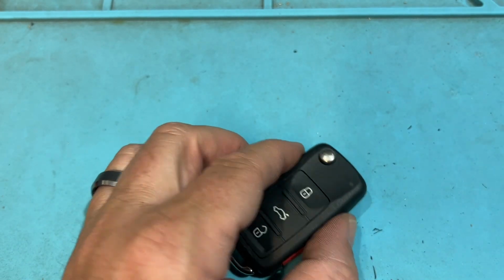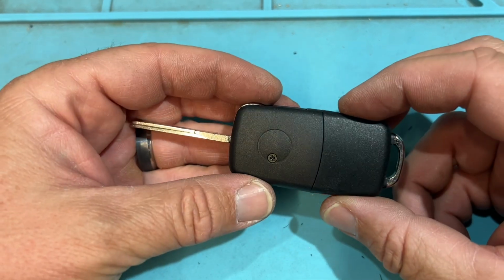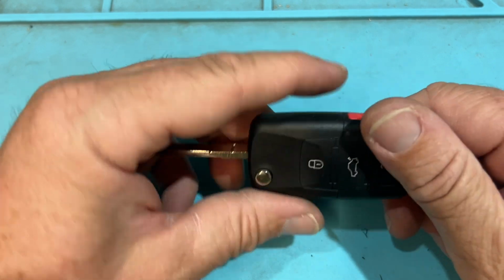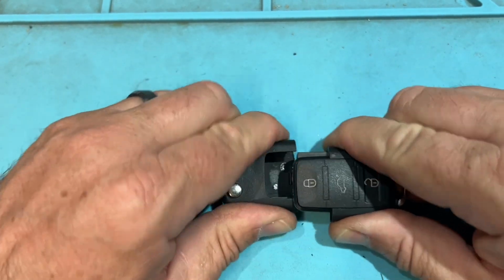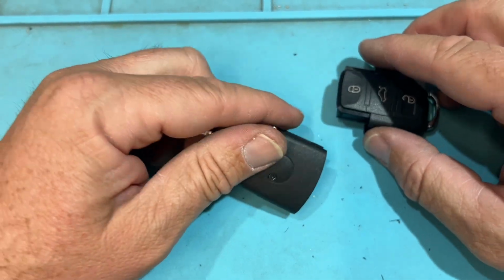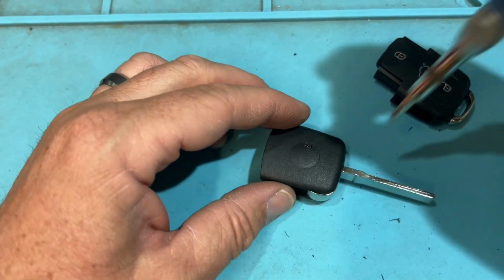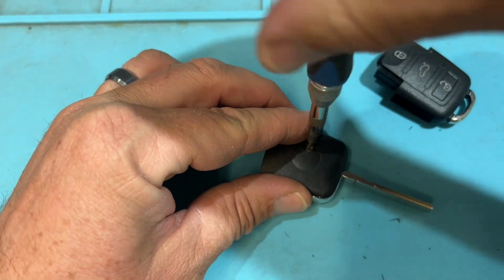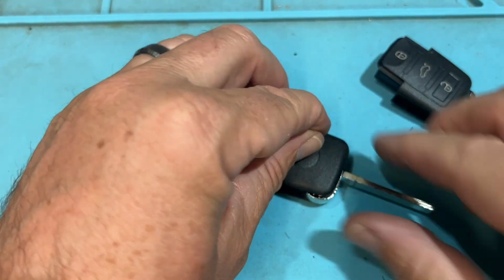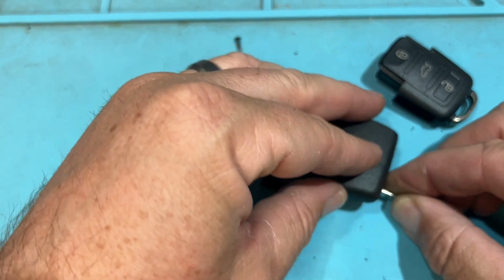Good. And then I have another Volkswagen key. This might be the one that splits. You obviously see a line here, here, here, screw. Let's go ahead and see. Okay, yeah. So this is going to be a remote module, and then your chip is going to be in there. And this one I haven't opened up before ever because I just go straight with the Autel. But let's go ahead and look and see. That chip theoretically would be in this area, but maybe I'm wrong. Maybe it's in here, but maybe this will help you because I don't know. So I'm going to open, and I see how it twists.